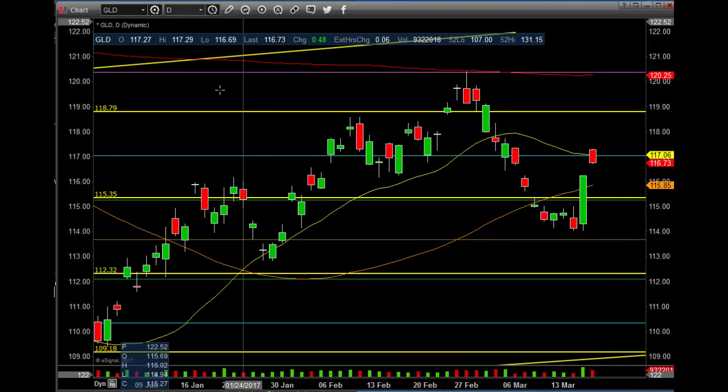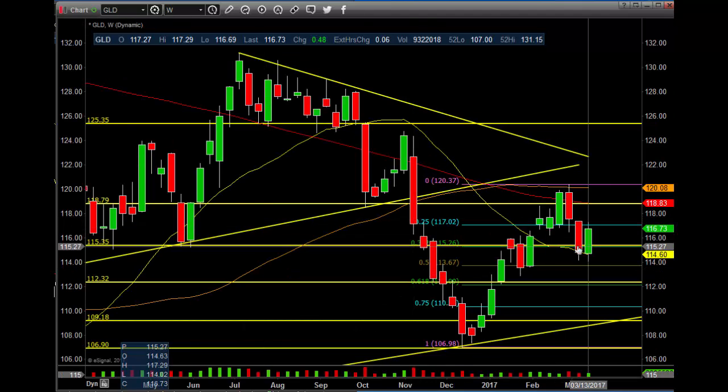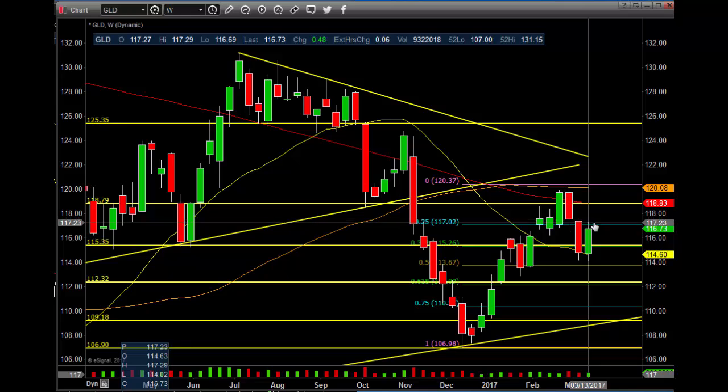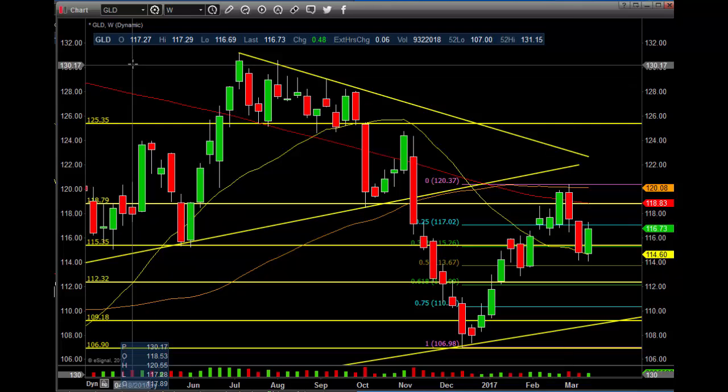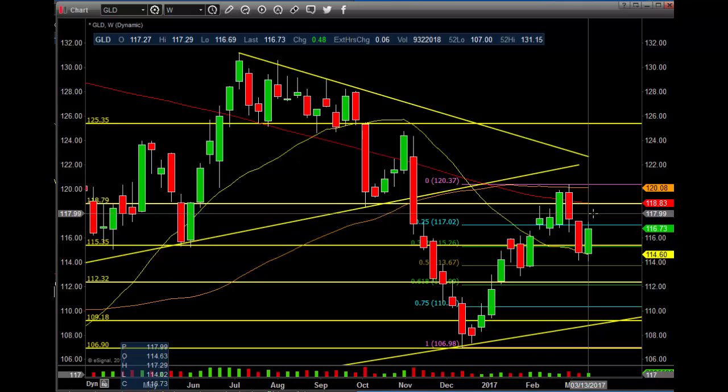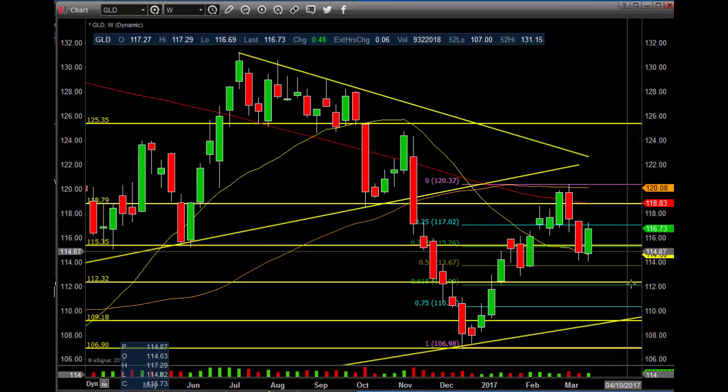Let's go into the weekly chart really quick on this one. So look at that. Remember, we talked about this. We don't want to see another close below the 20 MA. We closed right on top of it last week. I wanted to see this thing pop up on a weekly chart, which we did. So if we do pop up, we'll be a little bit better, but I would love to get above this red bar here at 117.32, or the high of the day, which was 117.29. If we can close above there on a weekly basis, that would be great. If we could get above the 200 and the 50 MA here, that would be even better.